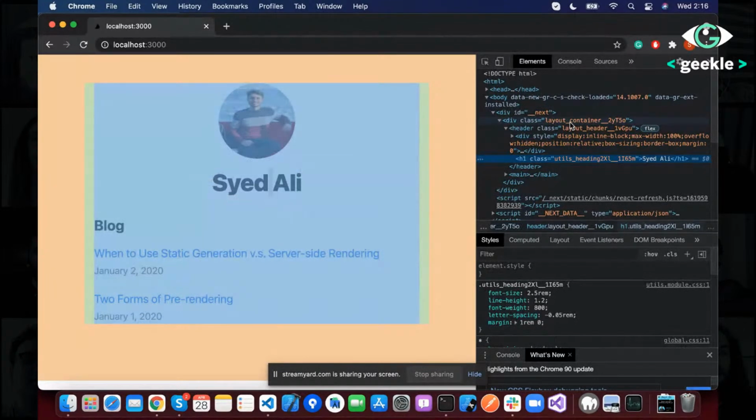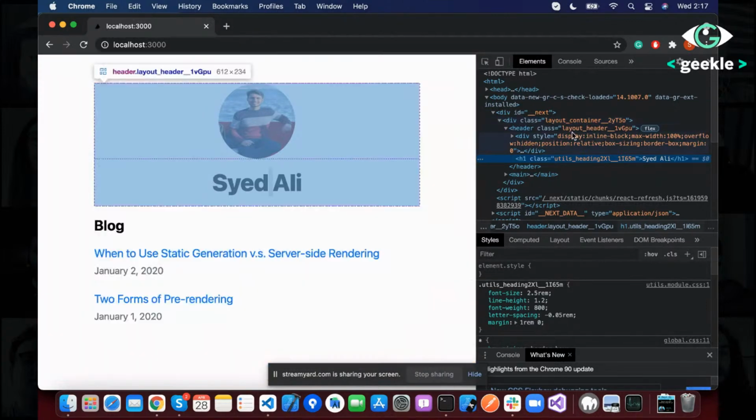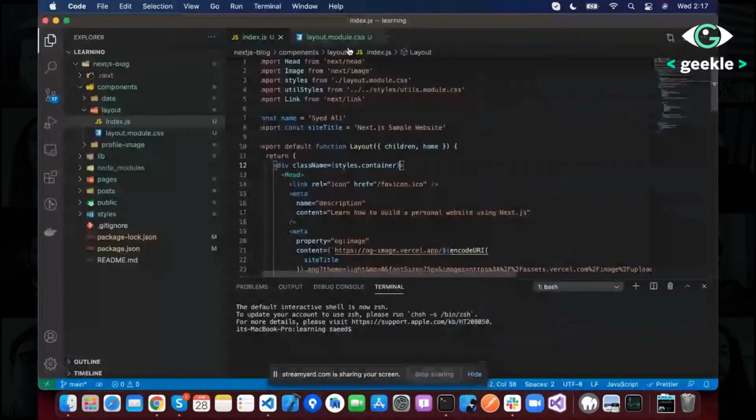Because when we use the modular approach for CSS, the class names are always generated. Although we are using a simple class name, that is container, when it comes to the rendering, the class names are always unique for module CSS. You can see here that I use the class container like this.